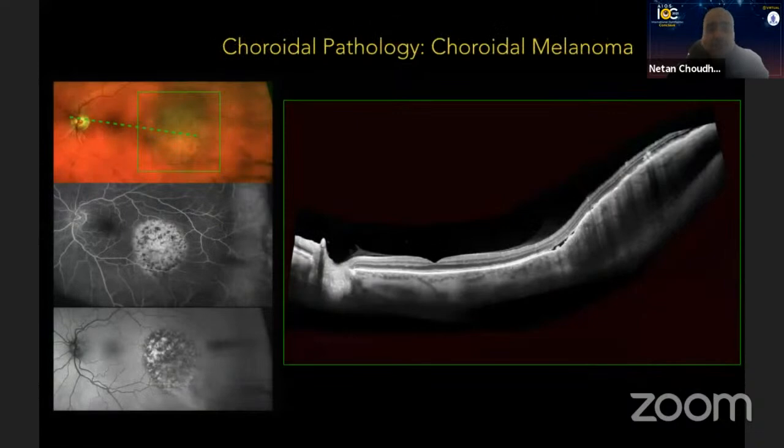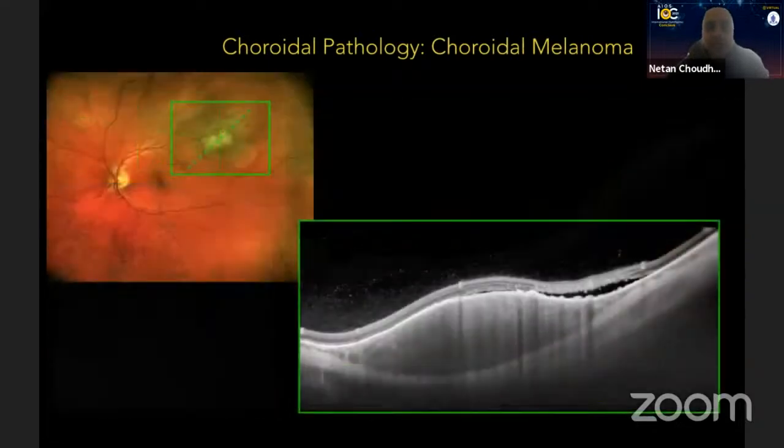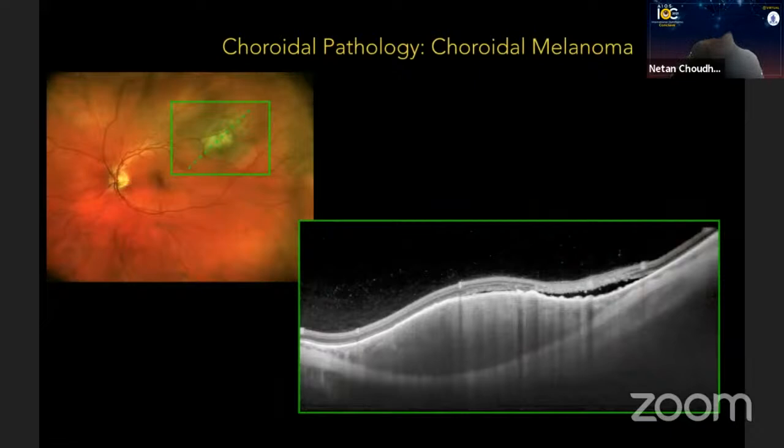We have, of course, those of us that are treating tumors, as Rishi mentioned earlier, we can see these lesions actually are nice to image, and we can get volume information as well as height information, potentially even obviating the need for B scans as we get better with this technology.